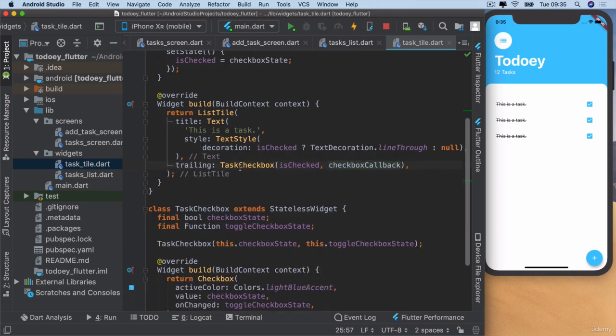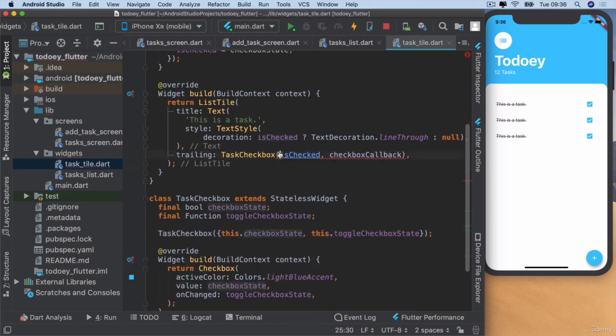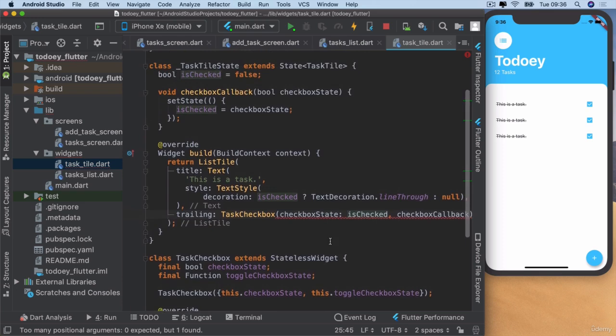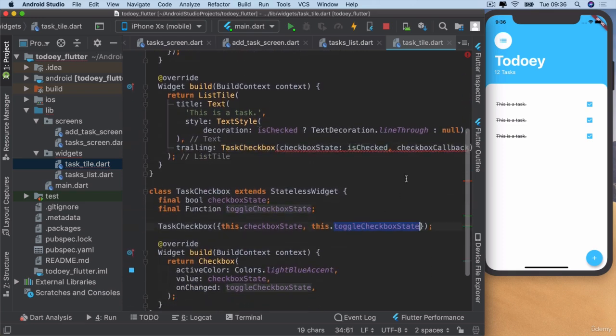Now, if you want this task checkbox constructor to have some named parameters to make it a little bit less error prone or easier to understand what's going on, well, then we can simply go ahead and add it here. So we've got our checkbox state and also our toggle checkbox state.